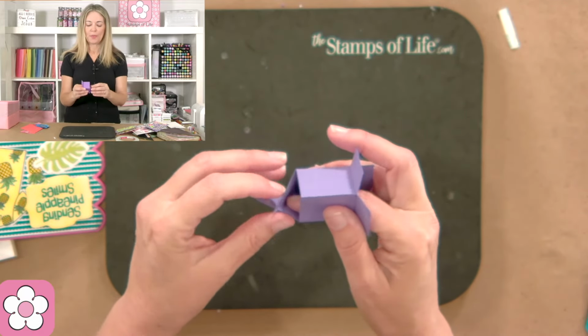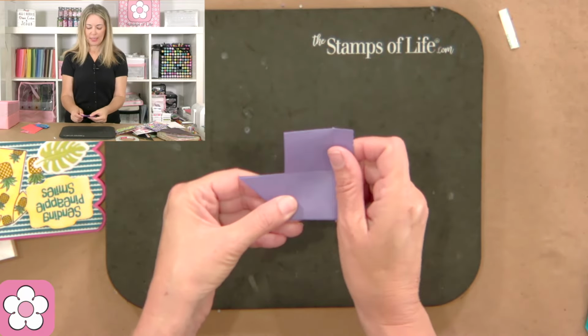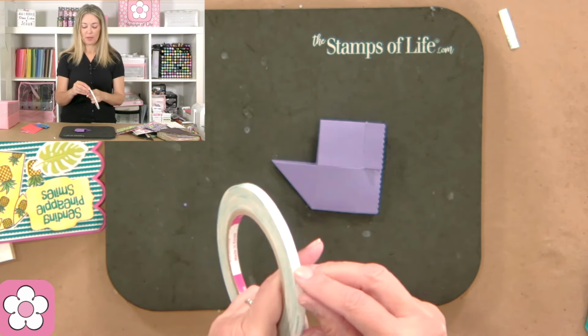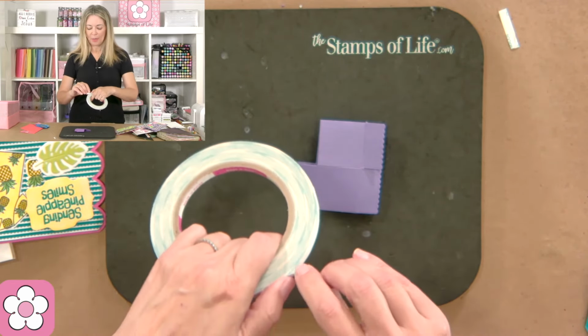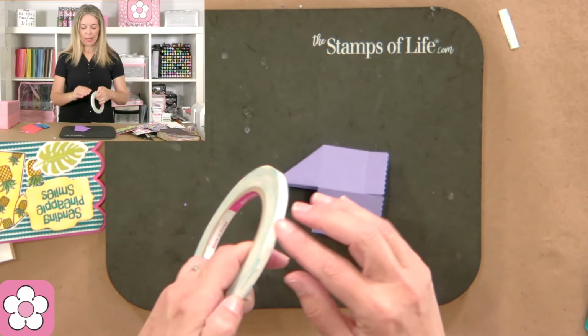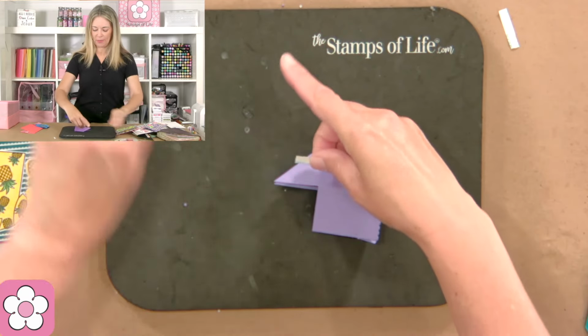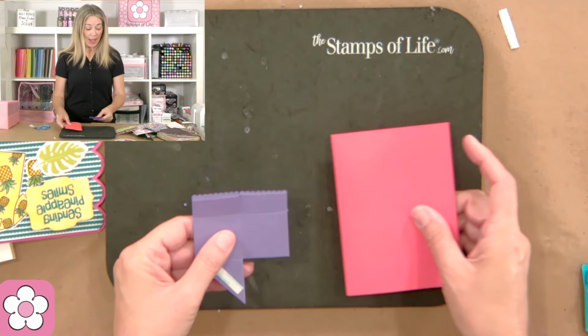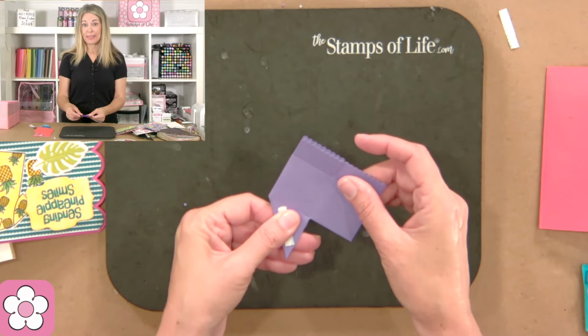Now I'm going to open these up so it looks funky like this. And you're saying, Stephanie, that does not look good. Trust me, you guys. Trust me on this. I'm going to add a little bit of adhesive to this one. I'm going to flip it over and use a little bit of adhesive on this one. Wait for it, wait for it. And then I am going to put this inside my card.